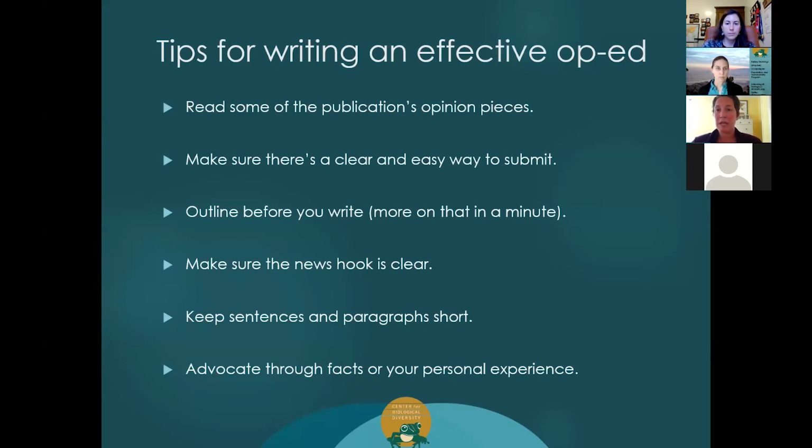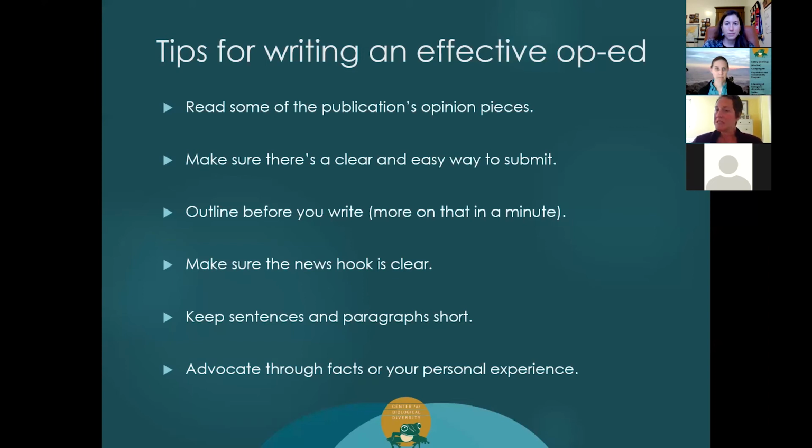But if it is the middle of winter and you want to talk about the chlorine use at your local swimming pool, clearly there's not a great news hook at that time. So you need to be timely, and it needs to be relevant to what's happening right now, not 6 months down the road or even 6 months in the past.